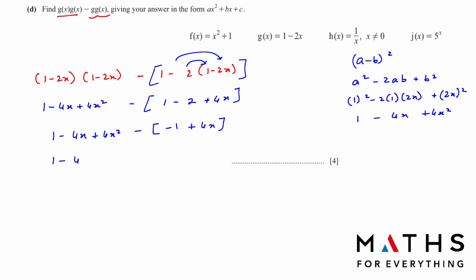Now when we expand the bracket, always think of this, if there's no number, there's a 1 there. So negative 1 multiplied by negative 1 will give us positive 1, and negative 1 multiplied by 4x will give us negative 4x. When we simplify this, we add the like terms. So first is 4x squared, and negative 4x and negative 4x will give us negative 8x, and 1 plus 1 is 2. This is our final answer.